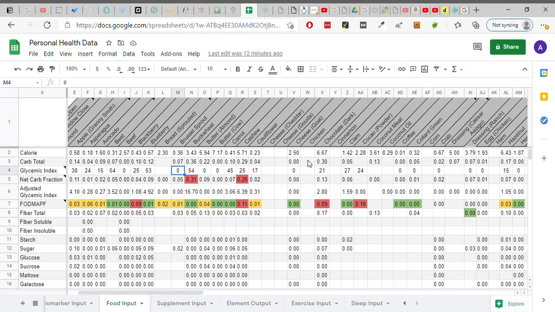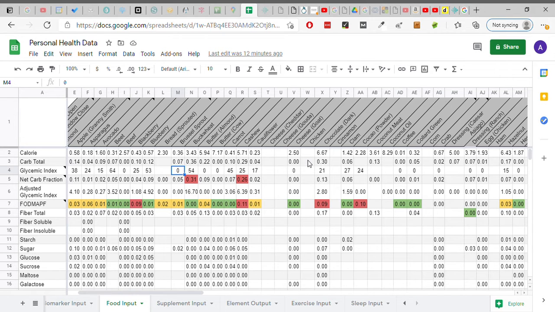But we're going to run through the calculation here. So the calculation for the adjusted glycemic load is this. We're going to take the total carbohydrates in a 100-gram serving size of the food. So the total carbs in 100 grams of that food. Then we're going to divide that number by 100 grams to get the grams of total carbs per 1 gram of the food.